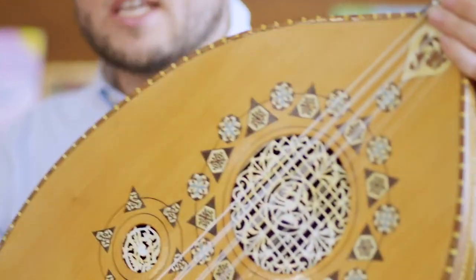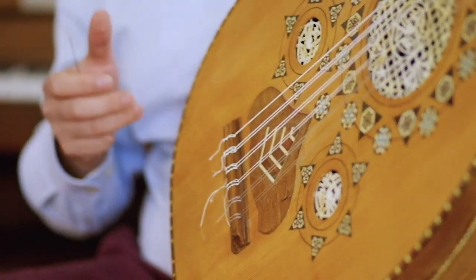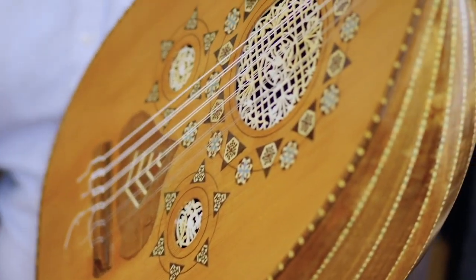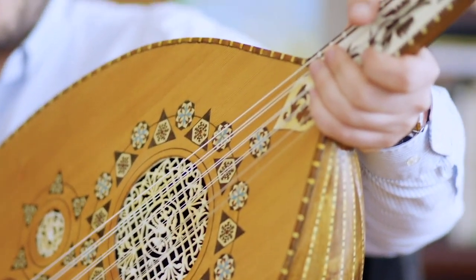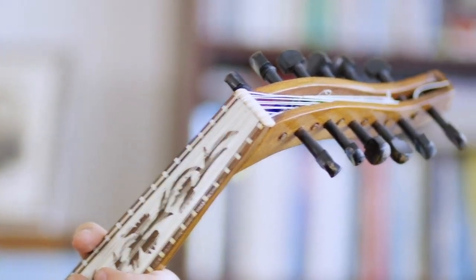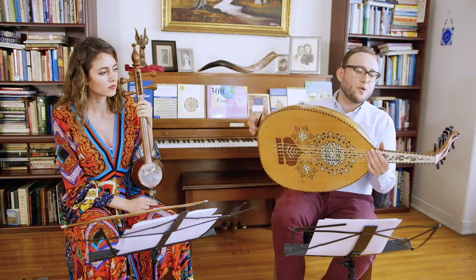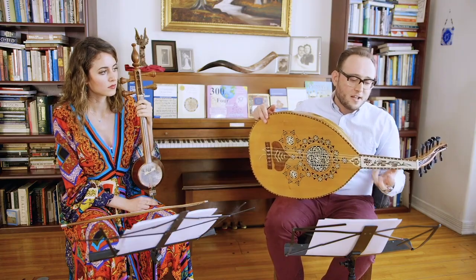and traveled much throughout the years, throughout the Arab world, through North Africa, and into Spain in the early Middle Ages, and there it transformed into many European instruments, actually, into the lute, the word al-ud, which means wood, transformed into the word lute, and from the lute, the guitar developed, and the different mandolin instruments, and so really, the oud is the springboard for all of our fretted and plucked stringed instruments that we have today in the Western world.